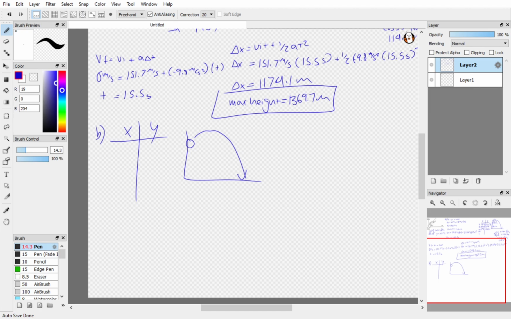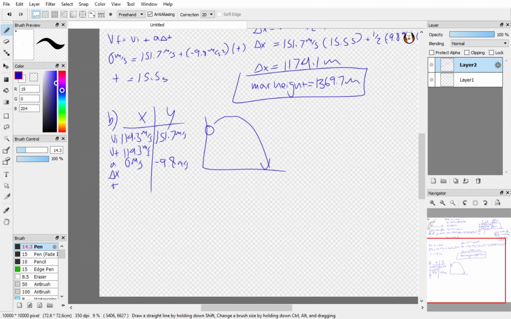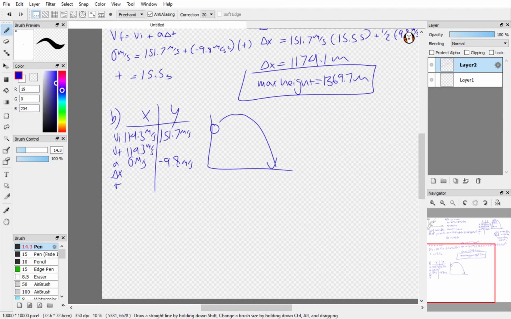So I'm going to set the velocity initial, velocity final, acceleration, delta x, and t. So 114.3 meters per second, as it will stay consistent, and then 114.3 meters per second. So that part carries on, and then 0 meters per second. And then we have the velocity initial of 151.7 meters per second. But this time we do not know the velocity final, as it's not 0, as we're not solving for maximum height. However, we do know the acceleration, which is minus 9.8 meters per second squared.